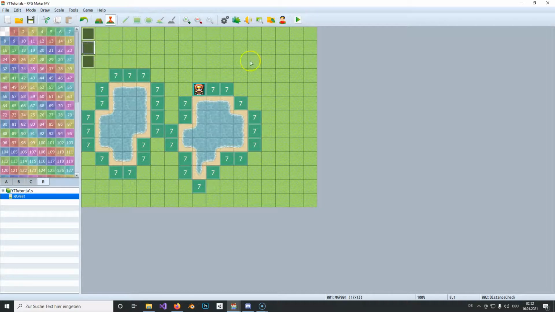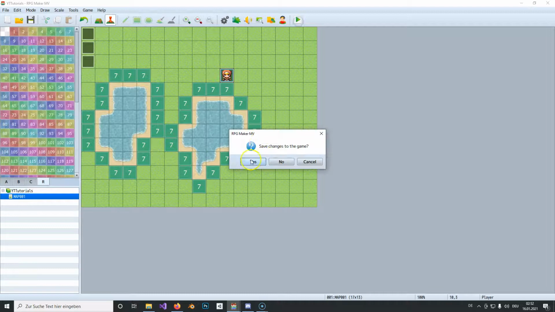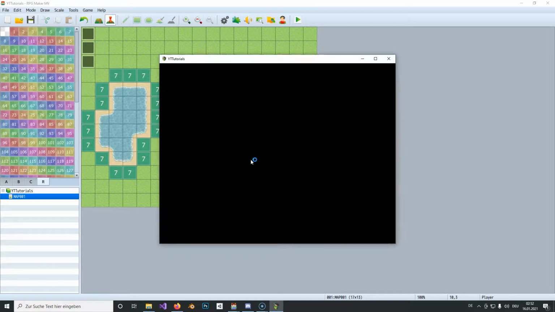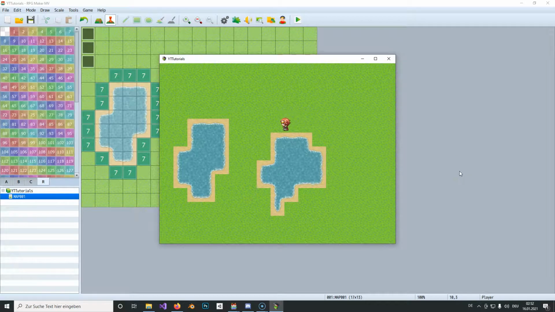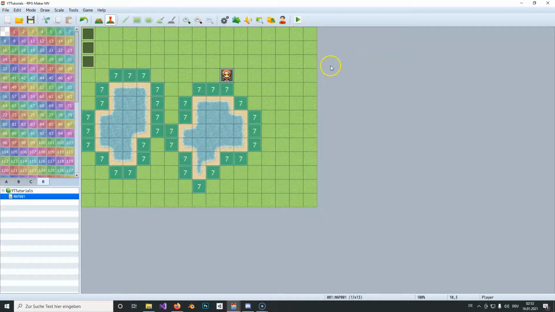So I can simply demonstrate it to you. If I walk to this, he jumps to this field, and we don't want this to happen. We just want him to jump around here, like that. And the same in this case: if I go here and jump, he will jump to this direction. And we don't want this to happen.